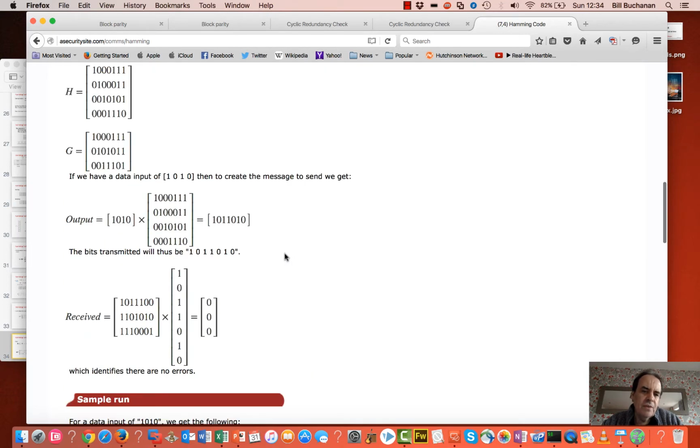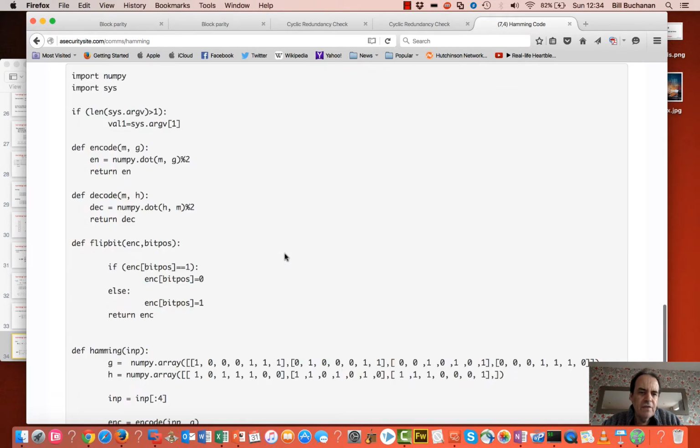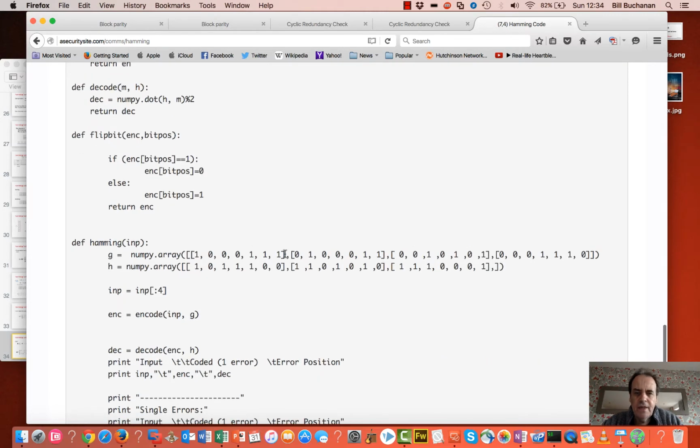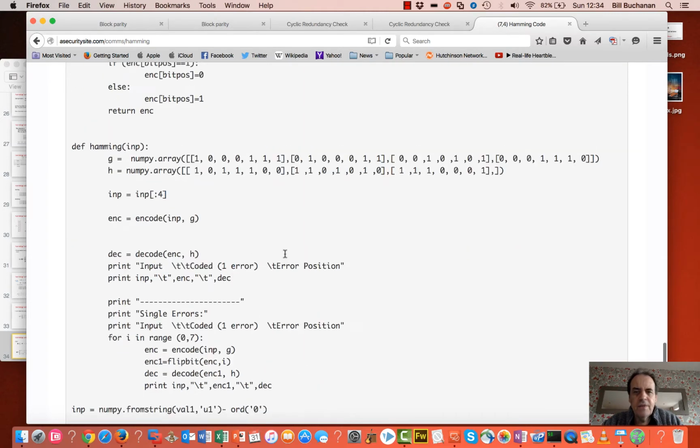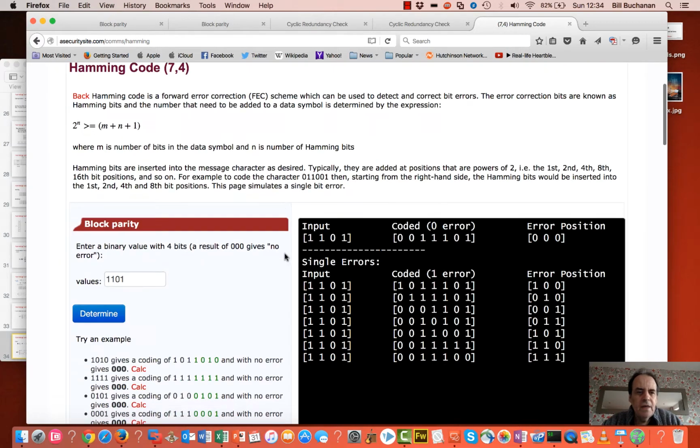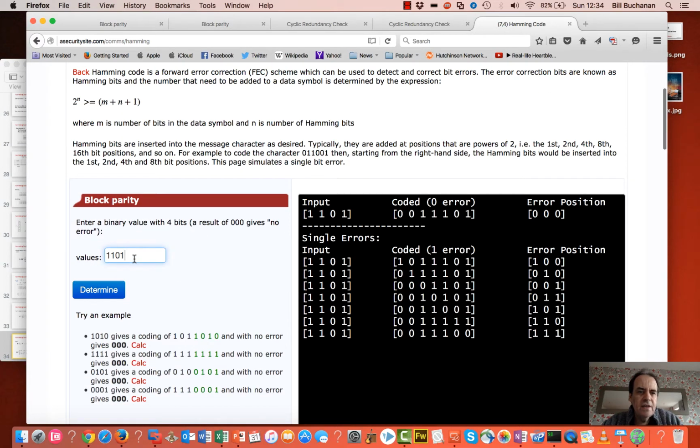Okay, so this will do the calculation actually for us. So there's the matrices that we have, and then what we should find is that when we put in our value, it will give us the result there with our Hamming bits, and then when we do our calculation we end up with 0.